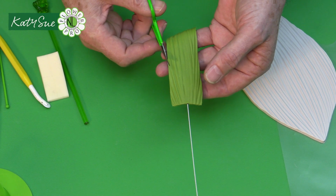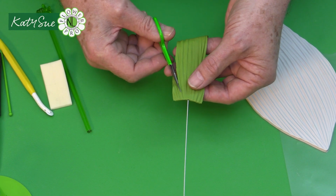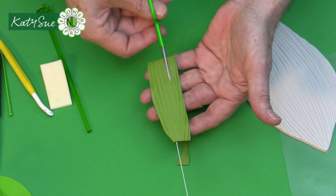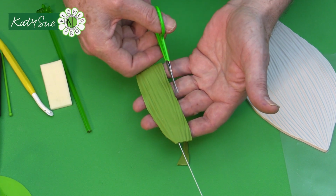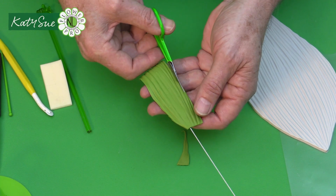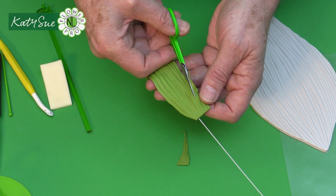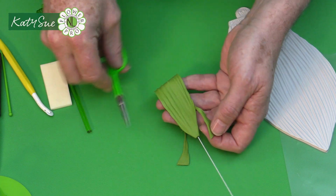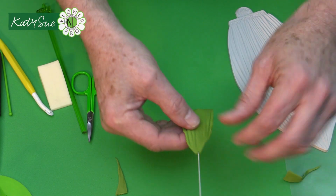So I'm going to take my scissors here, and I'm following the lines. So you're following the curve. You see I'm following the curve here. So you see it's approximately, we're starting this about halfway down. You're just going to start to trim that. And then you can come almost to the top. You see it's just a tiny bit visible each side.